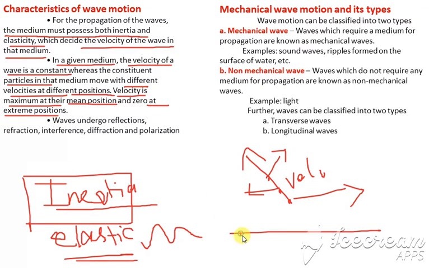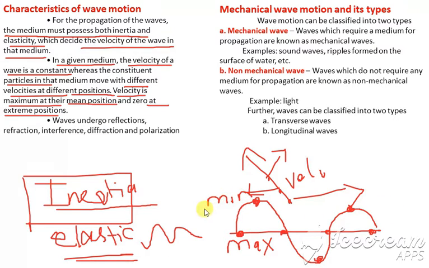As we know, when you consider any wave, these are all the mean positions. What is meant by a mean position is that it is the zero position. And these are all the extreme positions. An extreme position can be either positive in this way, or it can also be negative. So when you are at the mean position, the zero position, we can say that the velocity is maximum. Then at the extreme position, the velocity is minimum, or almost equal to zero.